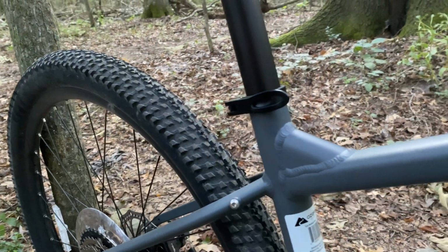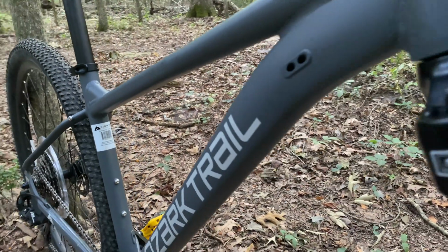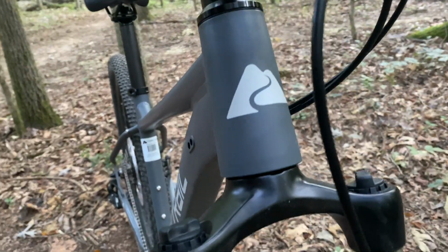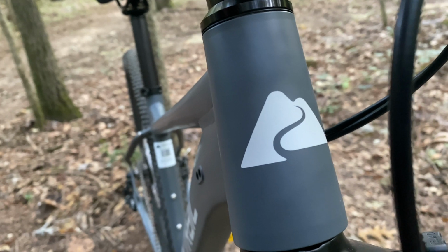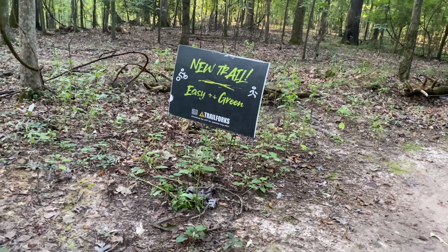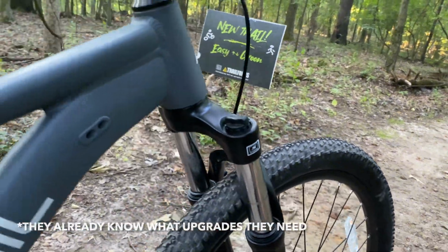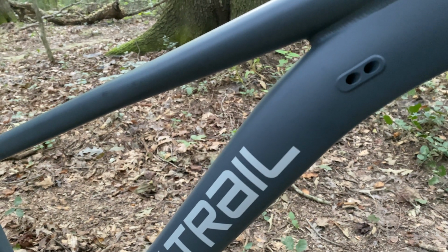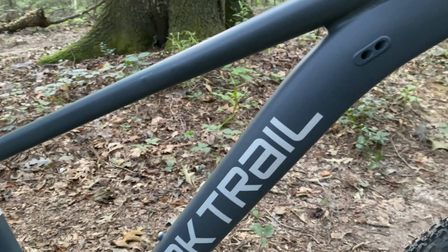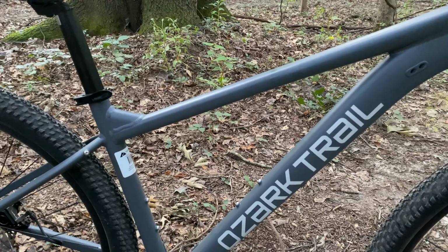The average rider that's dipping their toe in the water buying this bike, what upgrades are absolutely needed, and what can you get away with not buying, at least if you want to start out on green trails. Now, obviously, if you are a super experienced rider, this does not qualify. But hear me out, an expandable bike potentially built for upgrading. What would I do to this out of the box as a new rider? Well, only one thing, and not a fancy thing.